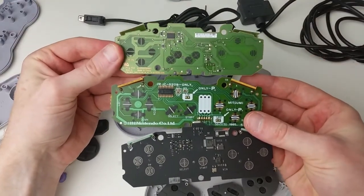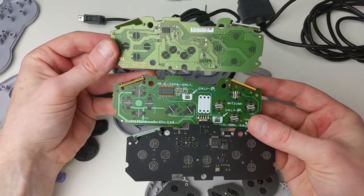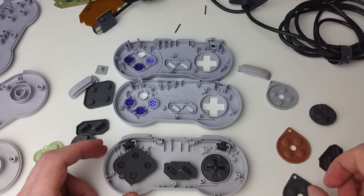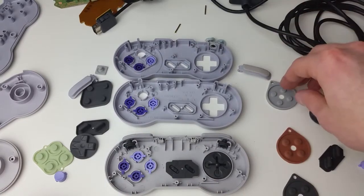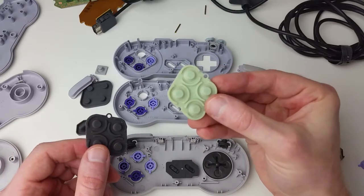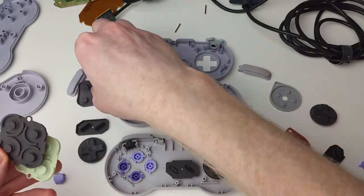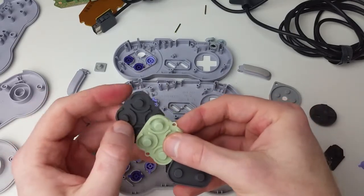So here's the circuit board from the 8-bit Do controller on the very bottom here. The regular SNES controller is in the middle, and the SNES Mini Classic controller is on the top. And in terms of button pads for the 8-bit Do, they are extremely similar to that of the regular Super Nintendo. So this is the regular Super Nintendo button pad. This is the 8-bit Do button pad. They are largely the same. The SNES Mini button pad, you can see here, differs slightly.